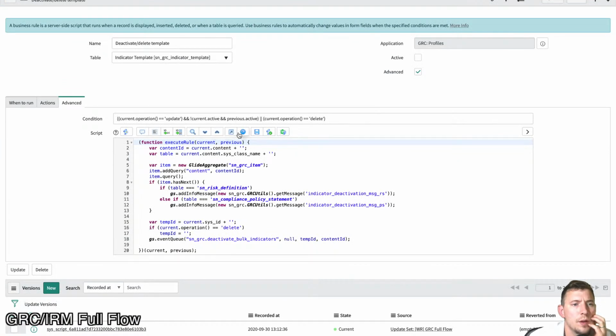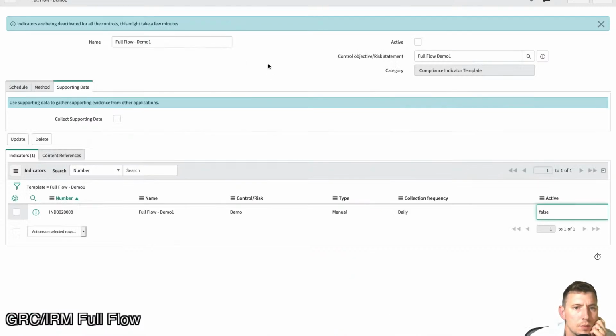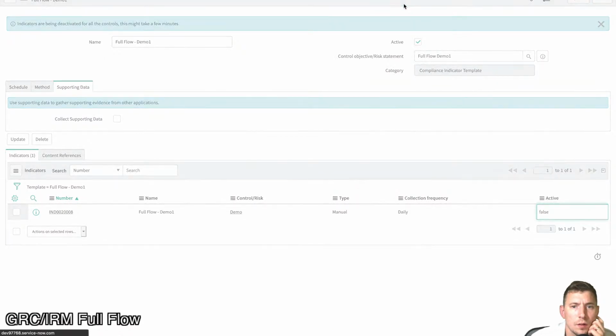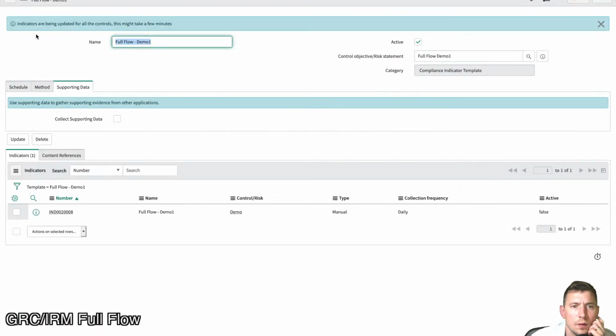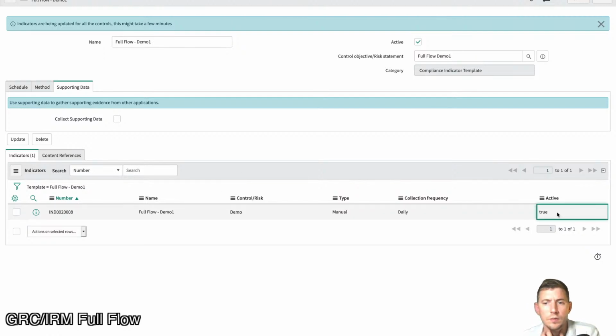So when you activate the indicator template, does it bring it back by default? That has changed. Got the same message. Refresh this list. Yeah, that's gone back to active. Where's that come from then?